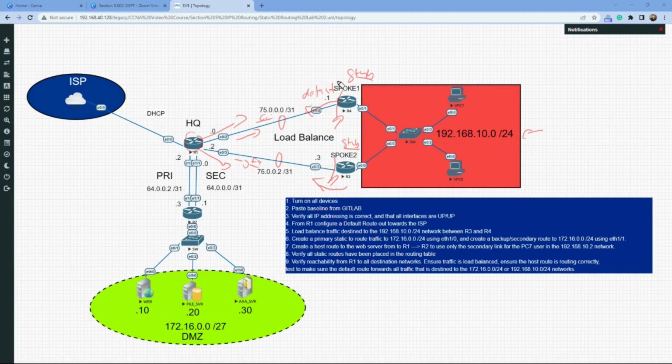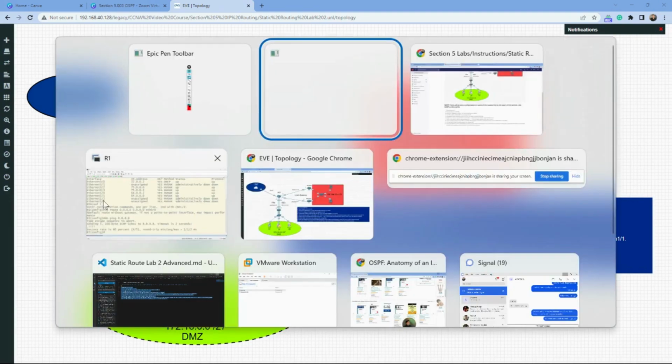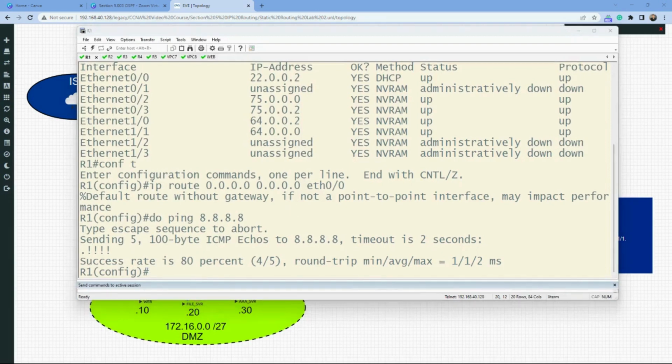So let's go ahead and do this configuration. It's going to be pretty simple. We're going to go into R1, and we're going to do ip route. In this scenario for load balancing, we're actually going to choose the next hop IP address as our way to get to the 192.168 network. When you try to just use the physical interface, you start messing with the routing and our pings start to drop.